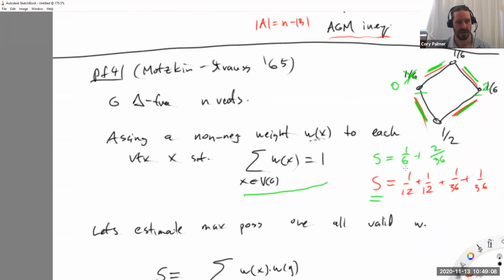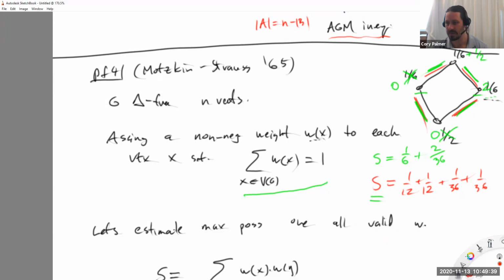So the first shift I did in this picture was shift everything off this to this one here. Okay? Is there another shift I can do in this picture? I can't shift any longer to this vertex, right? Because it's adjacent to everything with weight on it. But what if I shift from here up to here? So let's delete this one, turn that to 0, and shift this to 1/6 plus 1/2. That operation should also not decrease the total s value, right? That's what we proved here. Now I've got a 0 here and a 0 here.